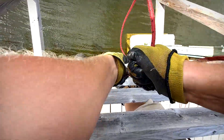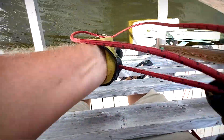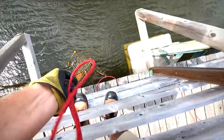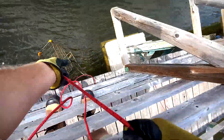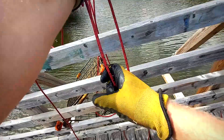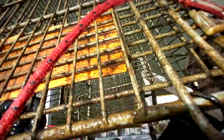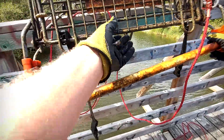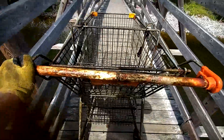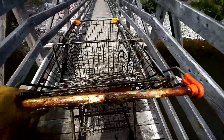Oh — do I have it now? There it is! There's the shopping cart! Quick update here: a group of kids came over when I found the shopping cart and were super excited about the find. For respect and privacy reasons I muted this portion and cut out certain parts for their protection. One of the kids located a similar cart in the bushes right beside the bridge — and believe it or not, they're from the same grocery store. Keep watching to find out exactly what I did about it.